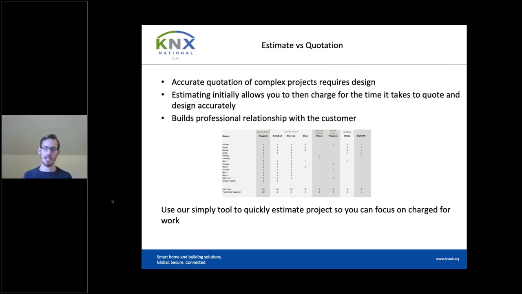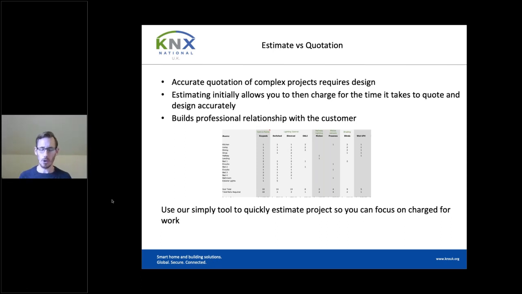Because you've built that relationship, it's very likely the project will go ahead with you. Of course, if they paid for a design, it's their design and they could take that and use that with another integrator. At least you've been covered for your time, or at least you've had a contribution towards your time. You've had some money in recognition for that. But the reality is, once a customer has given you money for the design, as long as you perform satisfactorily, you've got the advantage. They're more than likely to come back to you for the work.